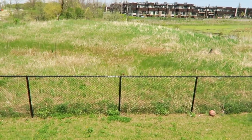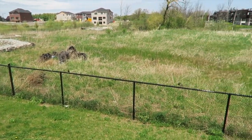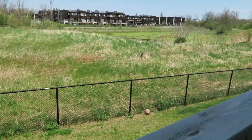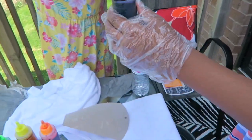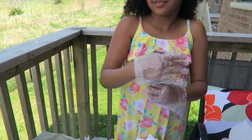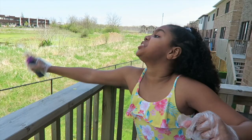Oh, we have a bird audience. Hey. You want to come get tie-dye? Oh. No. Are you looking at him now? And so, yeah, we did all of them.